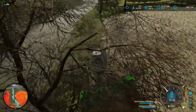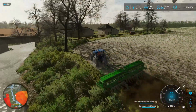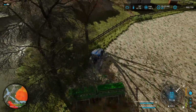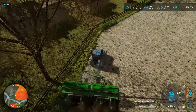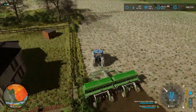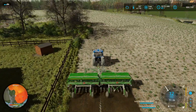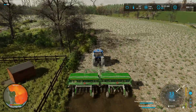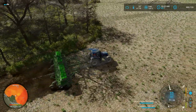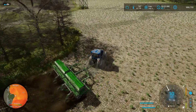This is the big field that we harvested last time that said we got $140,000, $147,000. Yeah, we got a good fair amount of cash off this field. It did quite well for us. I'm thinking about coming through next time around and knocking all these trees out, just plowing right around the corner there. I'm not sure I want to do that just yet.